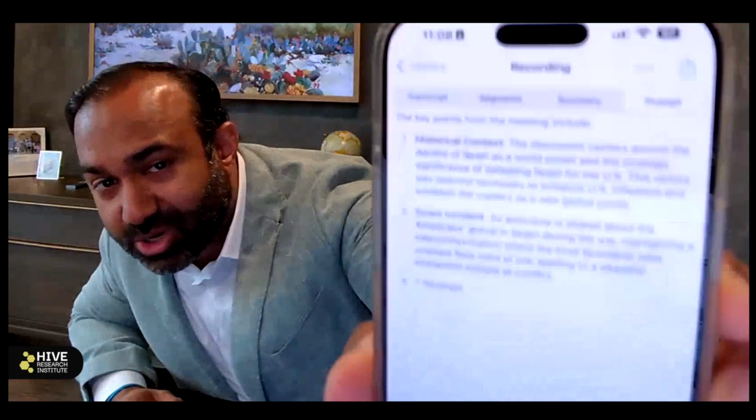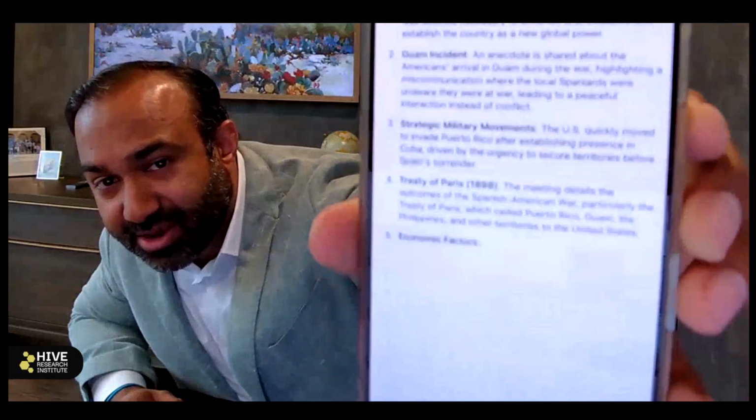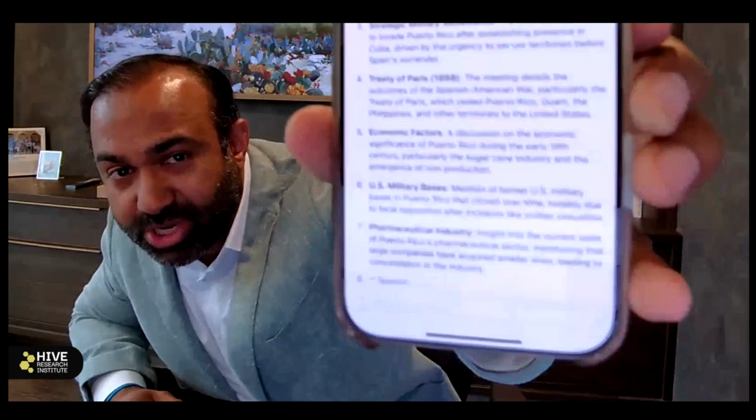So if I type in, let's see, what are the most important points to this meeting? What it's going to do is it's literally going to generate in real time, using ChatGPT as the backend engine, exactly the points that you've got.